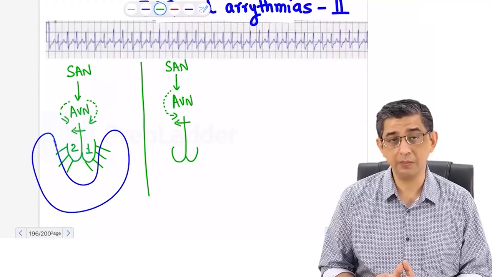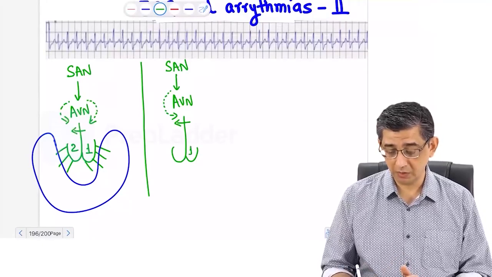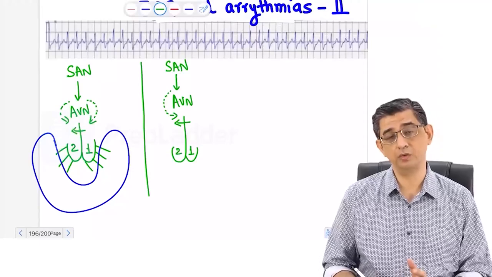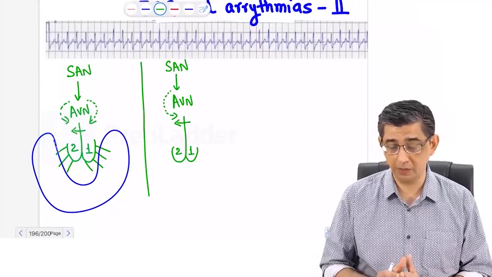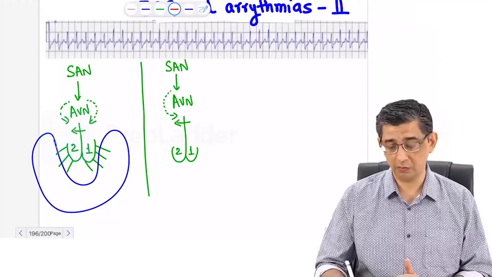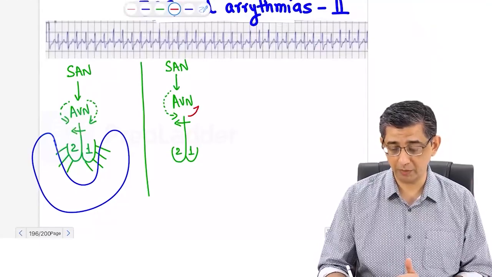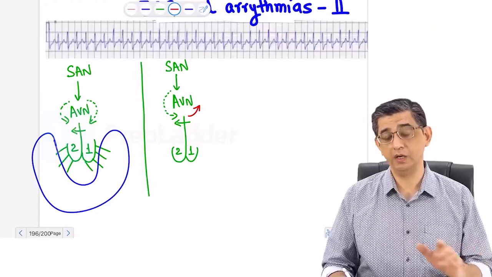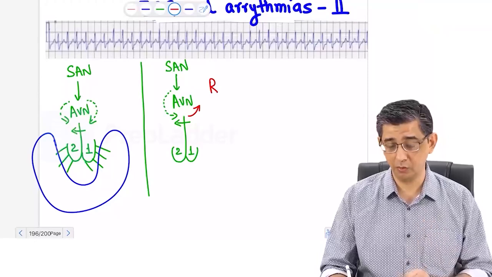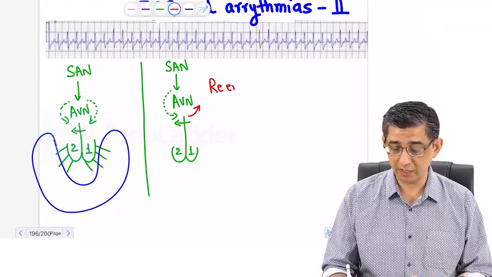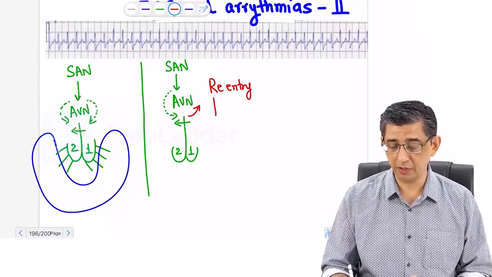So I have still shown a septal activation. The current will still be going into the two fascicles, a bundle of His. So the onward currents towards Purkinje and ventricular depolarization will be normal. But now what I'm showing in the heart of this person is grossly abnormal. This does not happen in your and my heart, but is happening in this particular condition, the name of which I'm yet to speak before you. And this, guys, is shown as re-entry current or re-entry phenomenon.